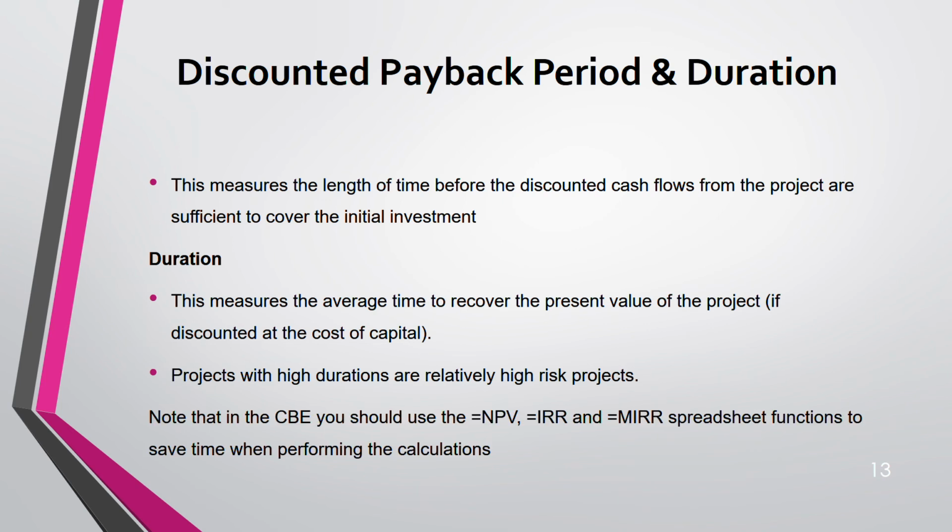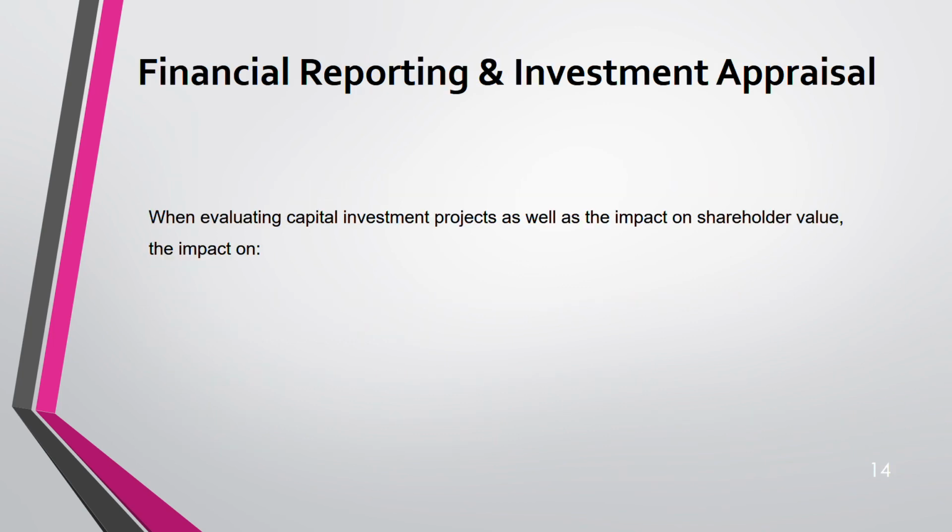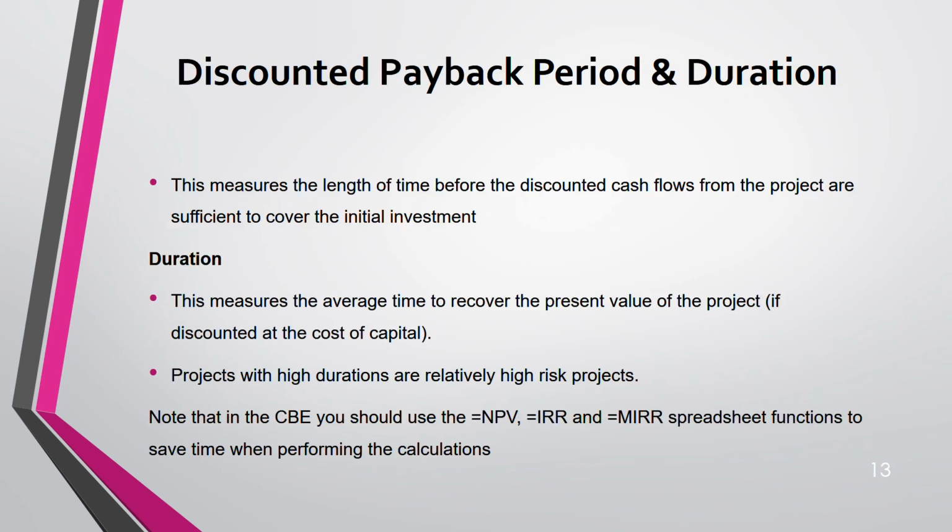Okay. Remember, in the CBE, computer-based examination, you can use spreadsheet functions to save time. Three formulas are inbuilt in your spreadsheet function. Make sure you know how to use them: net present value, IRR, MIRR. All three are there. But before pressing, you have to press equal, otherwise you cannot perform the function. In Excel, you always have to write that equal sign, for any function you do. You have to use equal NPV, equal IRR, equal MIRR, then open bracket, perform the function, close the bracket, enter, and you will get the result.